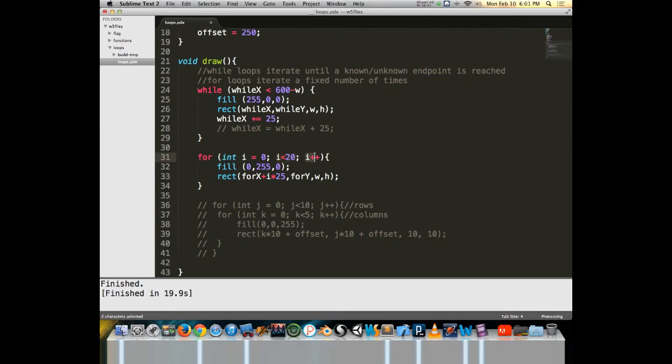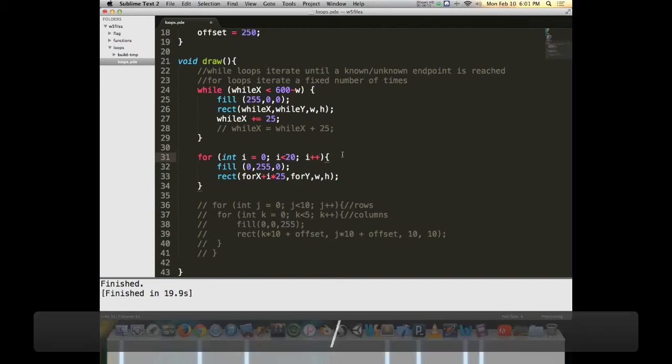And then what this little line right here at the end says is, after I've completed my loop, make i one bigger. So i++ is shorthand. i++ is the same as i = i + 1, which is the same as i += 1.